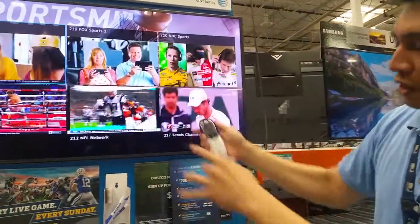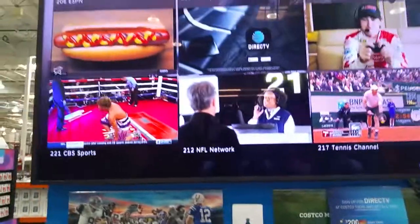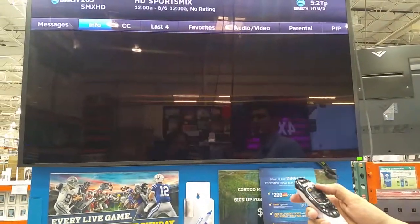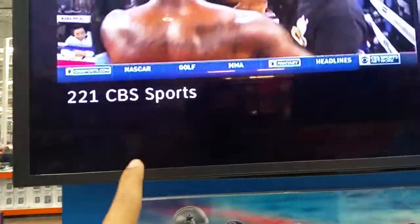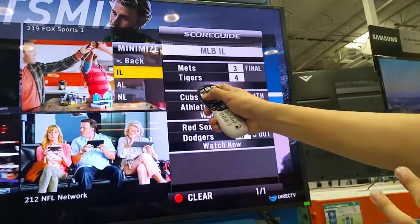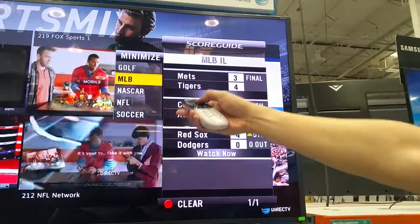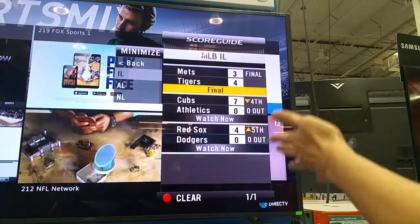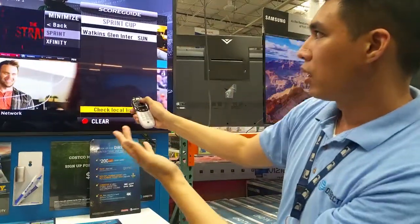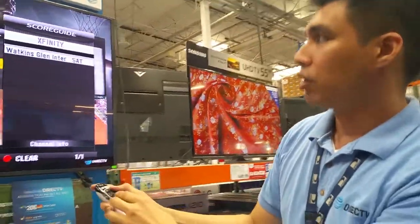Another great feature is when you're on this channel, the red button is a score guide. You just push it when you're on the channel, give it a second or two, and the score guide pops up. Now on the score guide, you can move to the left — the yellow cursor is what's highlighted — and you can see whatever sport is playing this season. NBA's not there because the season just finished; when the NBA starts, it'll be up there. I can go to MLB, press select, and it'll show what's running on MLB. I can go by certain conferences or all. I can also go to NASCAR — Xfinity or Sprint, whatever's playing. It's a really good feature that nobody else has. That's the Sports Mix.